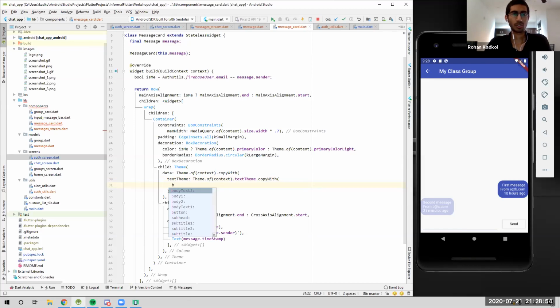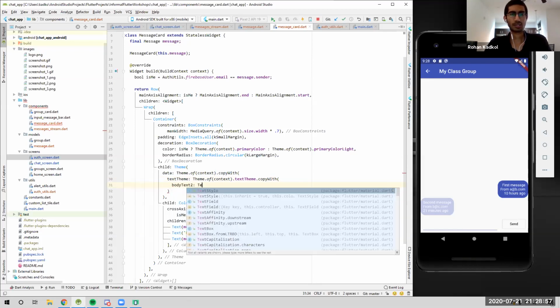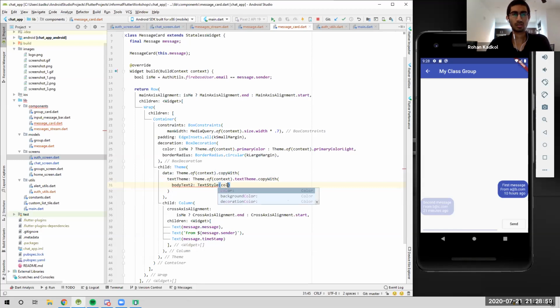Here we want body text 2, text style, color has to green. Didn't work.